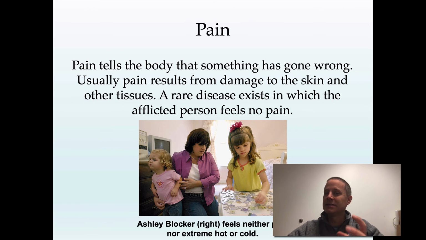Pain tells us that something in our body has gone wrong, so it's a very useful thing to know. There is a rare disease where people don't feel pain, and you think, oh, that'd be nice. But actually, it's a major problem for those people, because if you get a cut on your leg or your foot or something and you don't see it and you don't feel it, you might just be bleeding and bleeding and bleeding, and you might get an infection and you might not know what's going on. So feeling pain is actually important. It's a signal to us that something's wrong, and then we can take action to correct that.